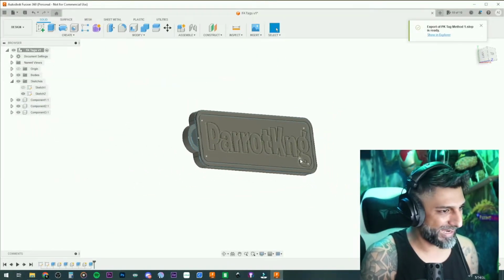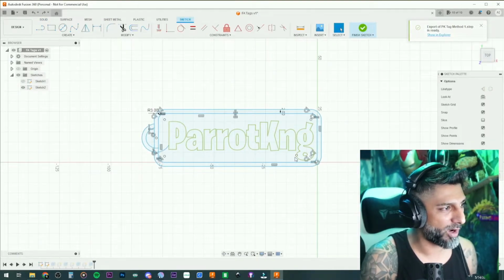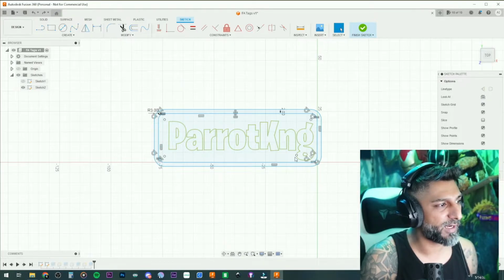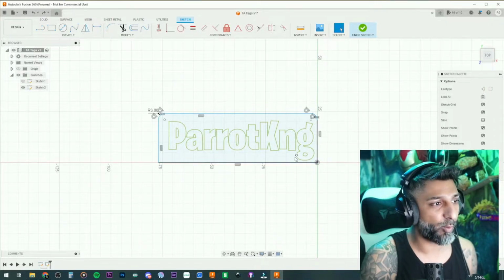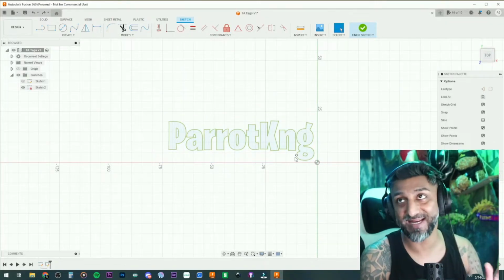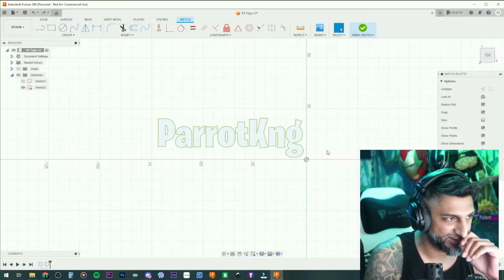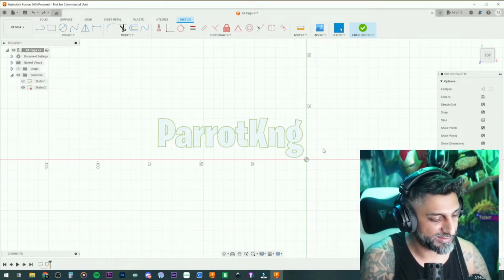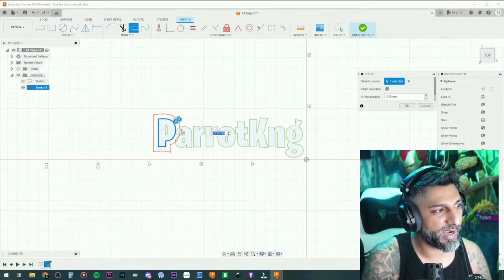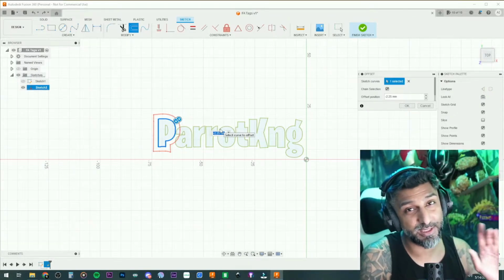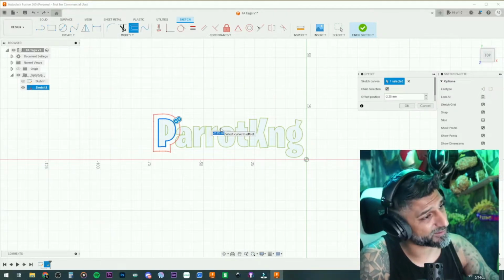Now, you're saying, PK, I don't want a rectangle, rectangular doesn't look good. What I want is the outline of it. I want it to be the offset of the text, in the shape of the text. So back to the first step where we brought the SVG in for the text. Now what you're gonna do is hit O on your keyboard, click the first letter. Pick a good spot where everything is gonna overlap each other. This is gonna get a little confusing, but this is the only way I found out how to do it. If there's a better way, please let me know.